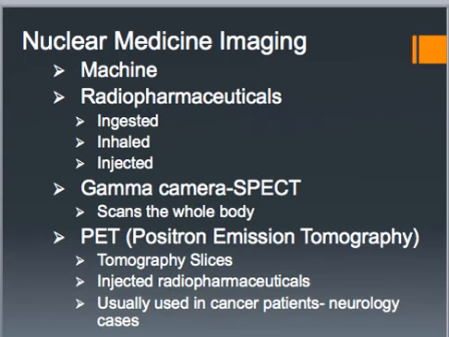So with nuke med, because of the way that the radiopharmaceuticals are introduced into the body and the uptake and how they go to that specific region, nuclear medicine provides very unique information that can't usually be obtained using any of the other imaging procedures that we have. And it offers the potential to identify these diseases in some of its earliest stages, which is really important, right? When we're dealing with infection, disease, cancer, we want to find it as soon as possible so that we can treat it. It ups our odds of getting a better treatment, right?